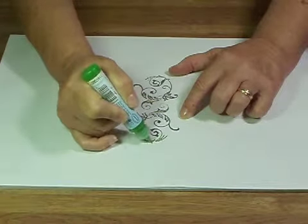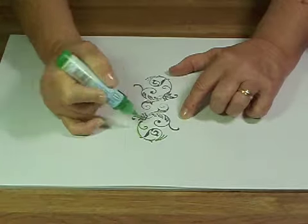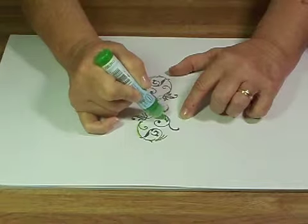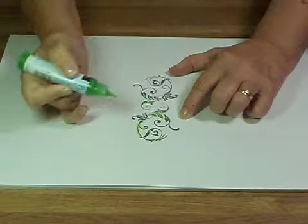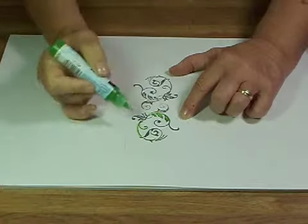And then I took a piece of acetate and laid it on top, and I started just tracing it. And you don't have to be perfect at it. You can mess up a little bit. It's not going to matter, because when you're through with it, you don't have to leave that black stamped piece underneath, and it's going to look like you drew it freehand.